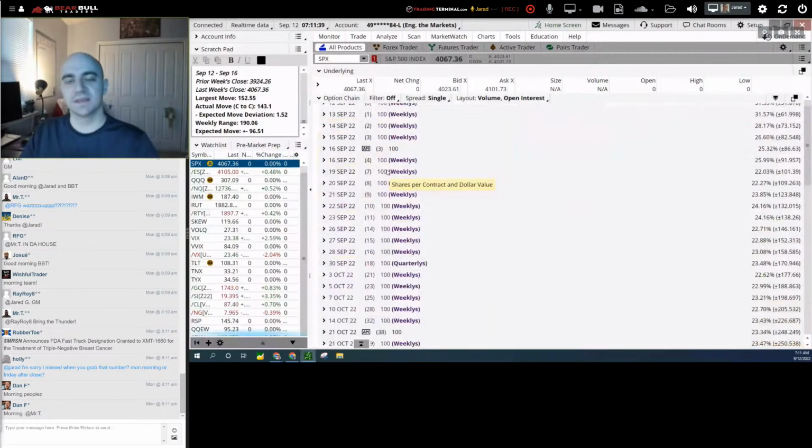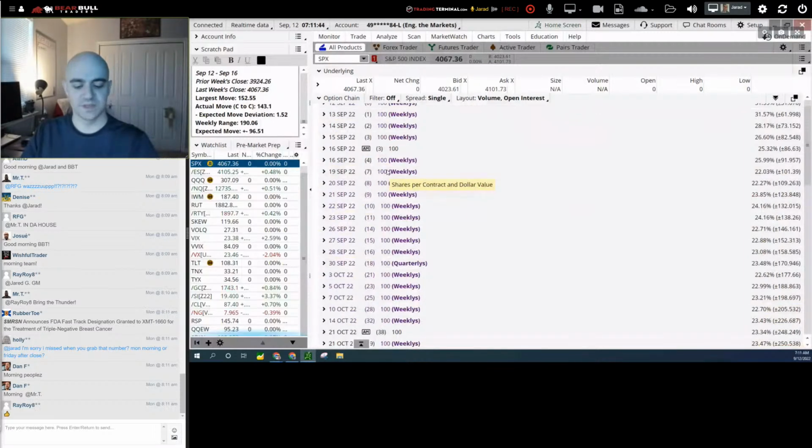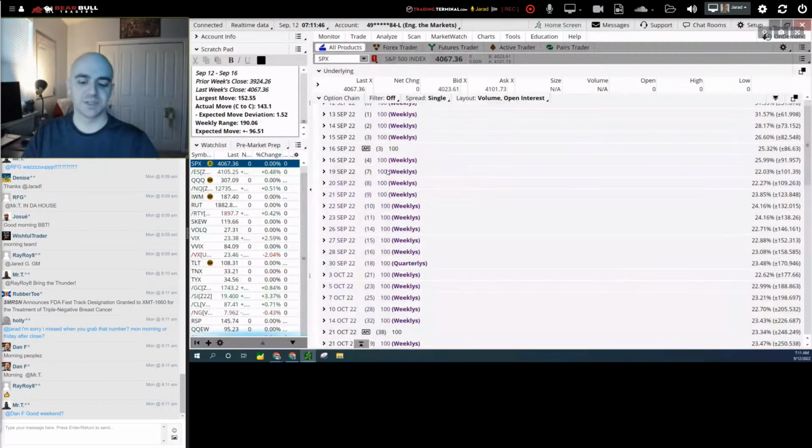Another thing to watch out for this week is we do have a triple witching on Friday. So it's your index options, your stock options, your futures rolling, and then there's some single stock options that also expire. So triple or quad, however you want to define it. Lots of option and just rollover kind of characteristics on that Friday.